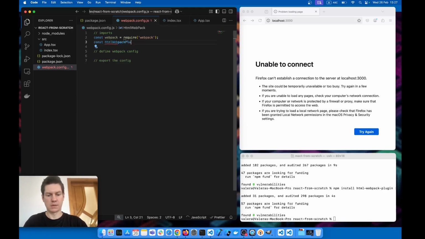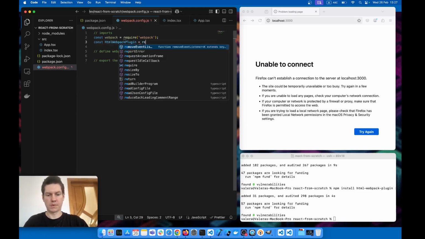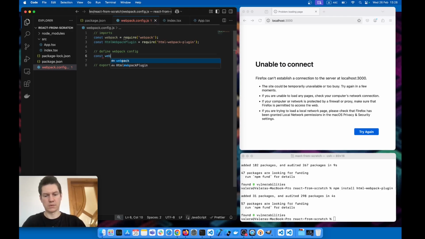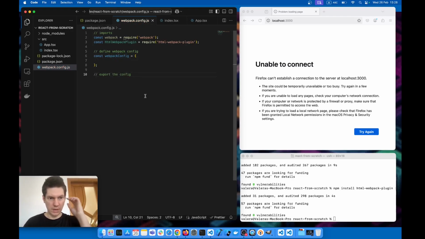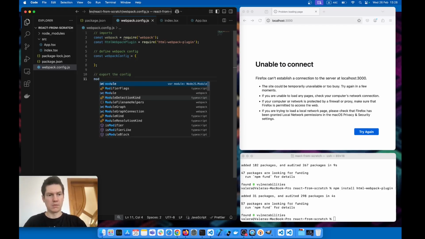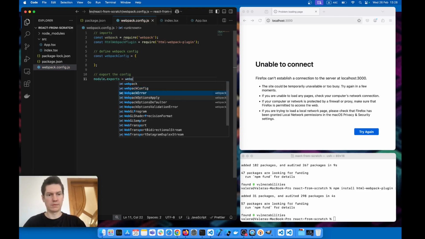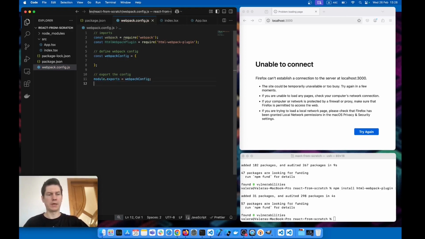The config itself is just a simple object. So we are going to define it right now, and module.exports the Webpack config. As simple as that.